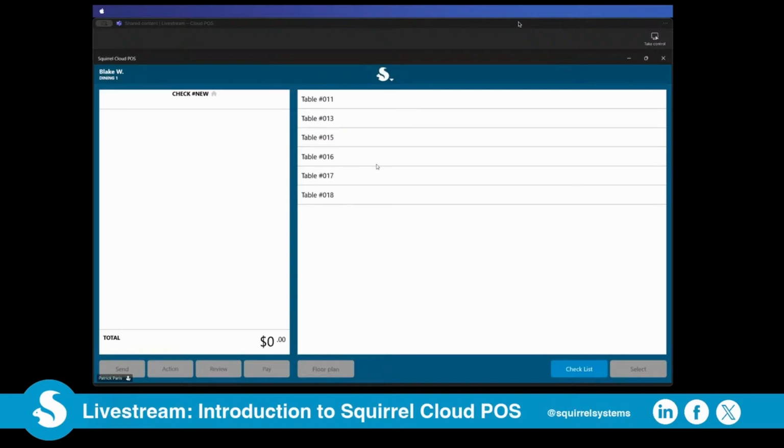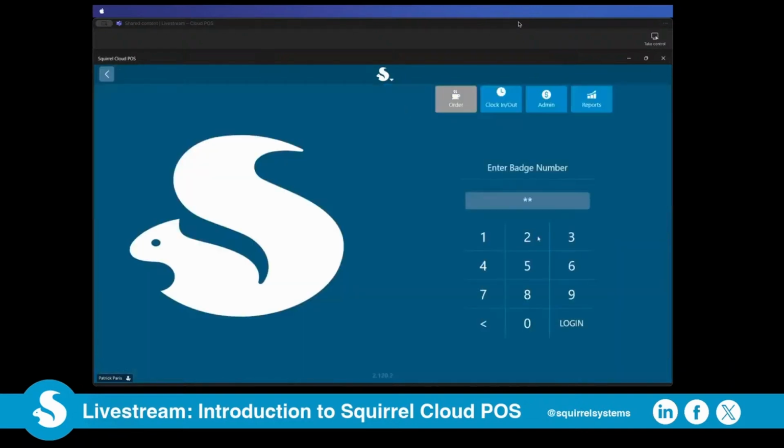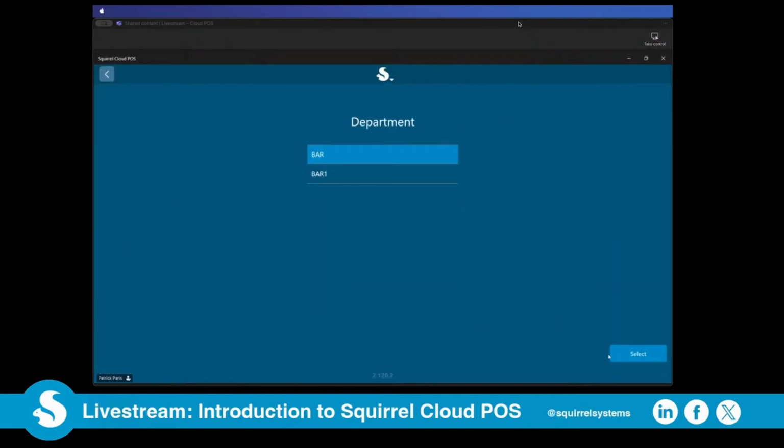And again, with the back end reports, which we'll touch base on in a moment, you can access it on any data-enabled device. So a tablet, your desktop, your phone, whatever you need to. So that's just very basic seated table ordering. There's some interesting things that I'm going to show you guys in just a second, but I'm going to bounce over to the bar right now. So I'm going to log back in with 422. And we're going to log in. I'm going to select the bar.